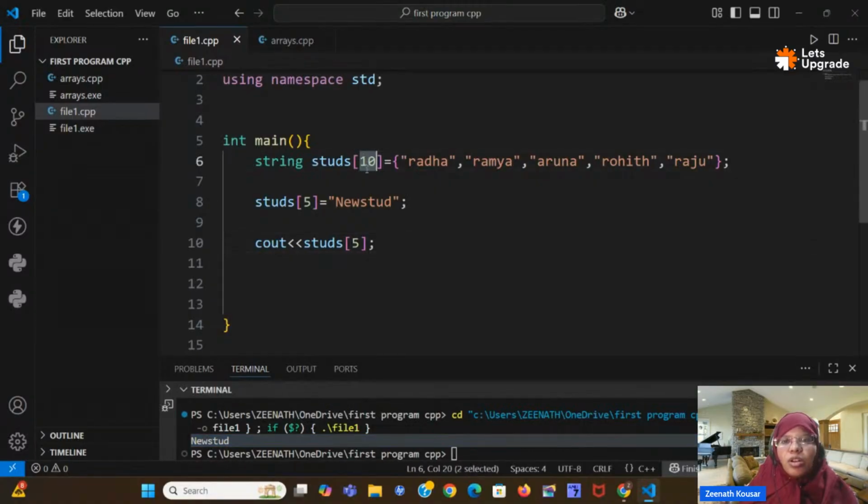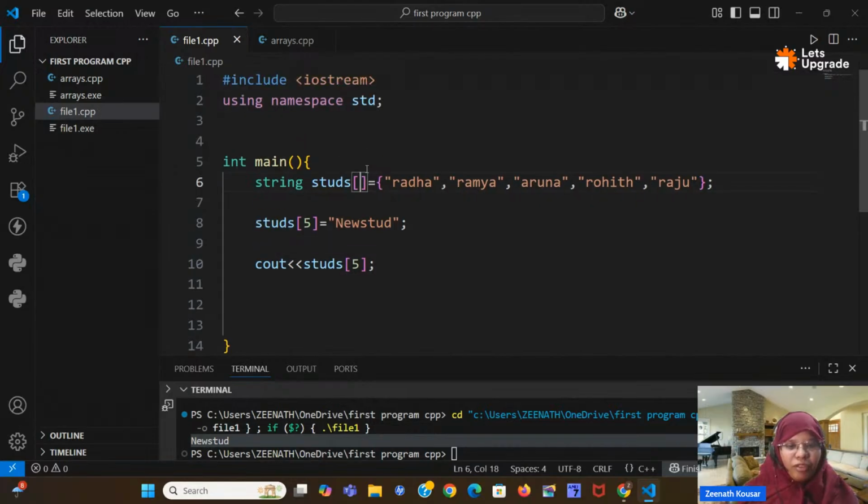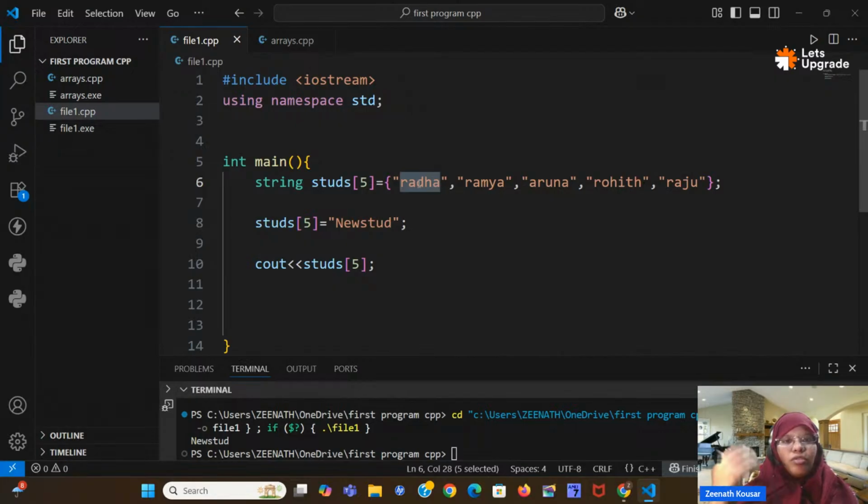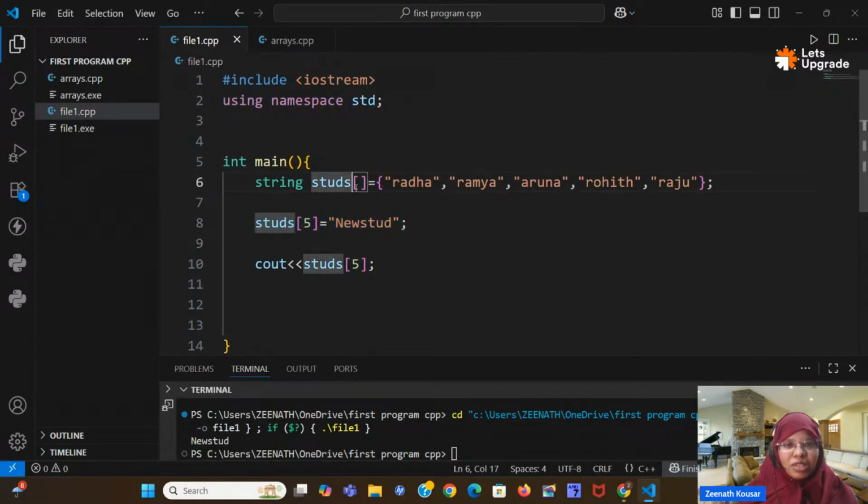Just because the size of the array is not 5 here, I have given 10, I can add 4 more students. In total, 10 students can be occupied. If I give 5 here, it will be mismatched, because the length of the array is 5 only. You cannot add an extra student onto the array. So you can skip the array size, or keep it somewhat bigger, because at a later stage you might add new students. If I fix it as 5, then I cannot add a new student into the array.